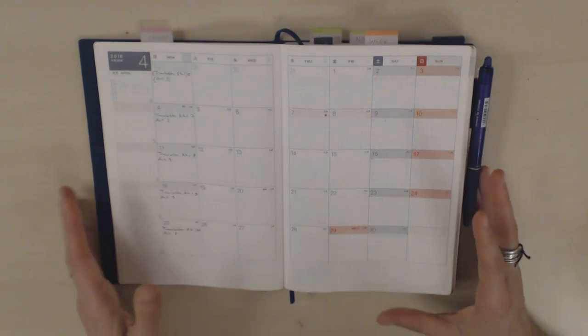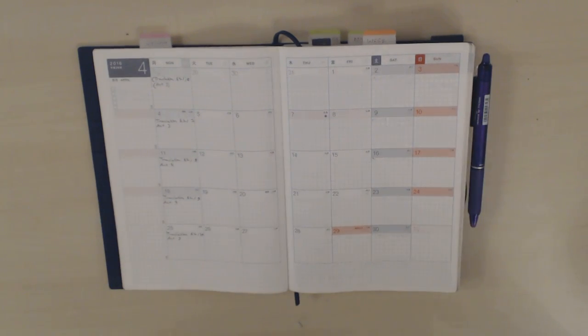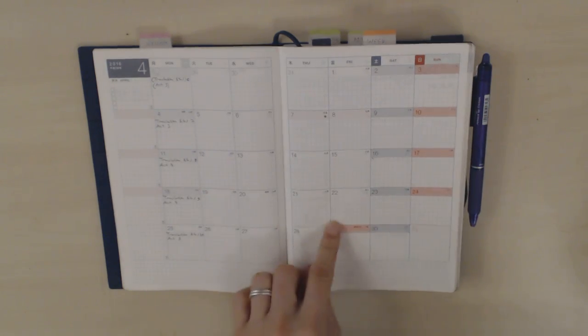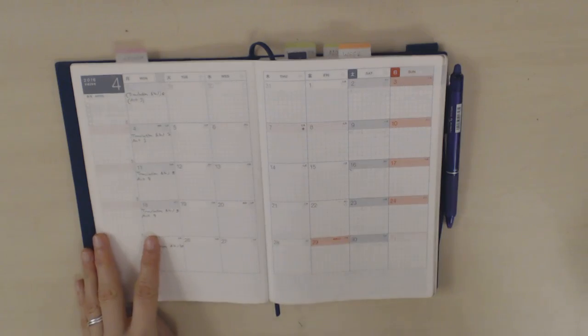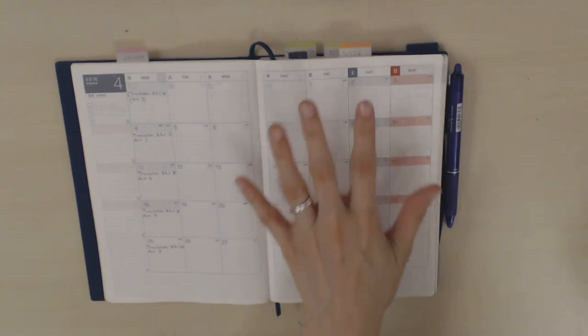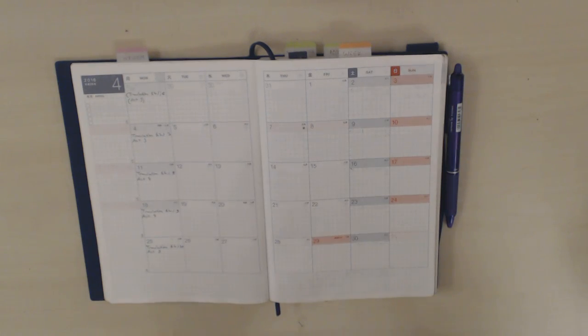I think they're really well designed, and they give you a lot of room to write what you need. And also, by the way, the whole thing has this grid pattern, which I'm not sure if you can see very well from here, but you see there's a very faint grid. So if you want to, you can ignore it, but if you want to use it, it comes in handy for all kinds of things, both for writing neatly. I really like it for that, and also because you can use it to track things.